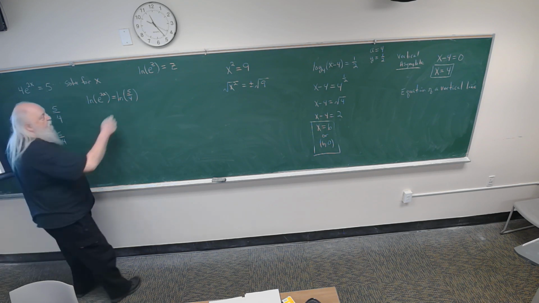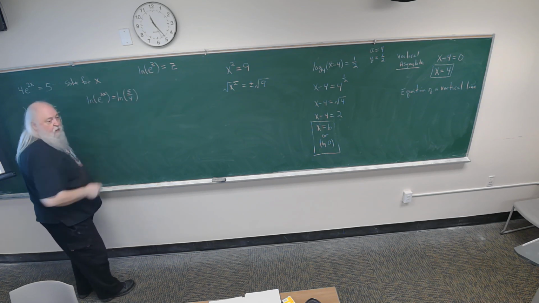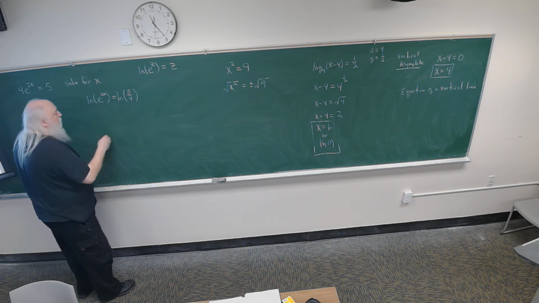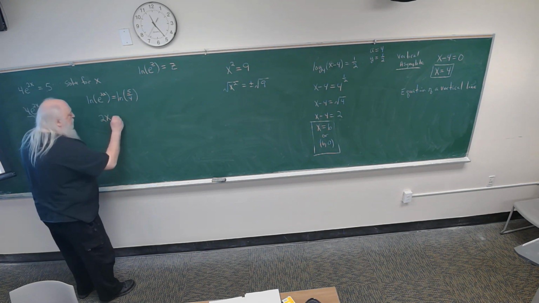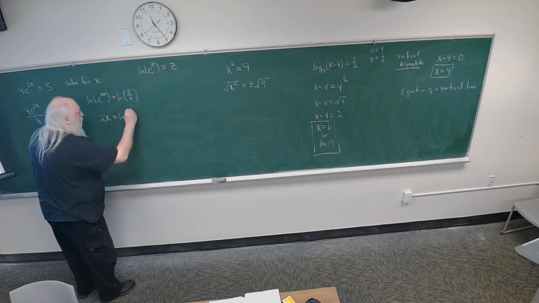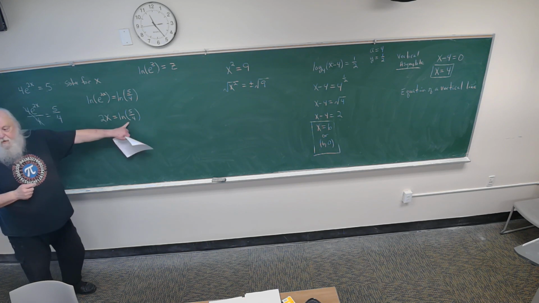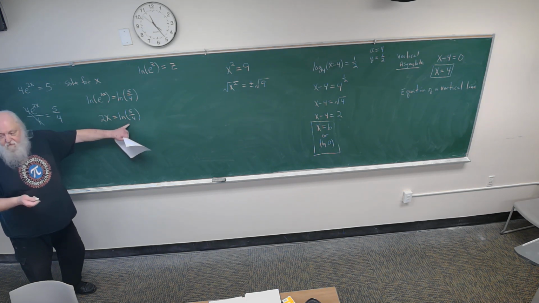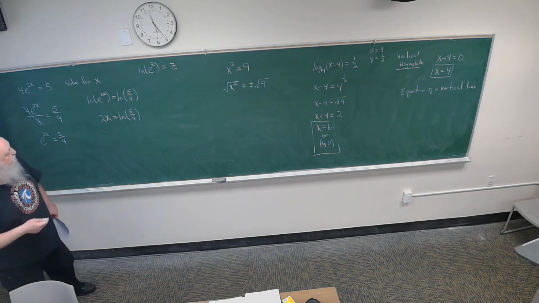Well, now by this property of the natural log function, my z in this case is equal to 2x, right? So the natural log undoes the natural exponential function, and we're left with 2x on the left. And on the right, we have the natural log of 5/4. Now this is a real number on a real number line, right? There's no variables inside here, right? So if you have a calculator and you type in the natural log of 5/4 and hit enter, you'll get a decimal value. Okay, it's a real number on a real number line.